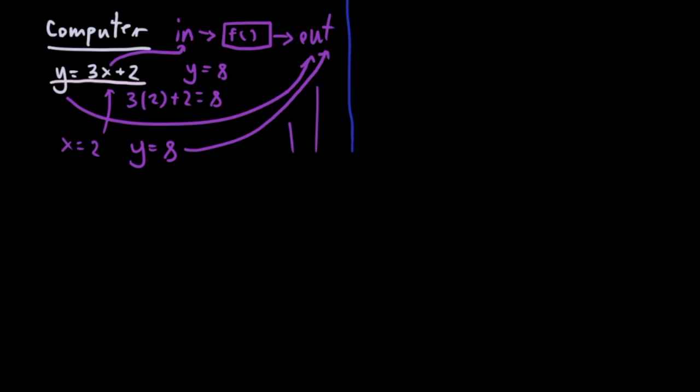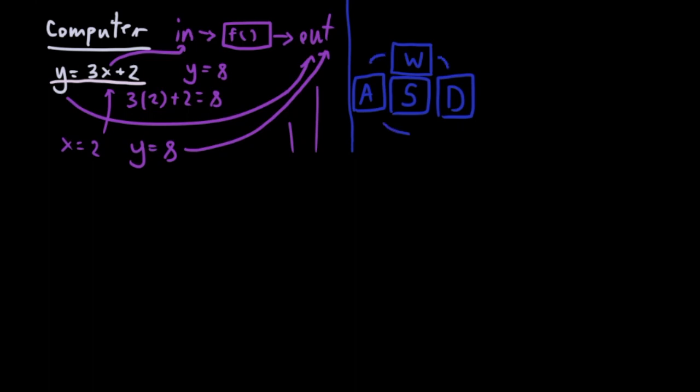In a computer, if you didn't get this, that's fine, because I'm going to explain it to you right now. I want to ask you, what are the 4 most used keys in video games? In Fortnite, for example, what are the 4 keys you use the most? I would argue, and any gamer would argue, that the 4 most used keys are W, A, S, and D. And these keys generally in video games define your movement.